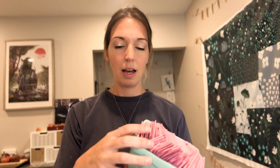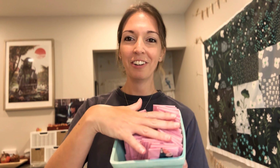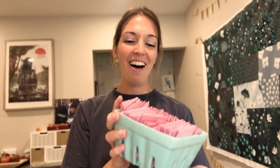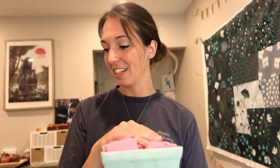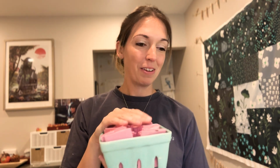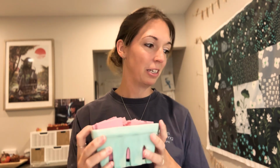But also, I think I mentioned this, but I put the little mystery prints in this thing, but I'm not a fan. It reminds me of a restaurant table with the sugar packets. So that's not the vibe I'm going for. So we're going to look for something else for this and see what we can find. I'm going to have to do a couple laps through the house because I've kind of had my eye open already and I didn't really see anything that I thought would be perfect.